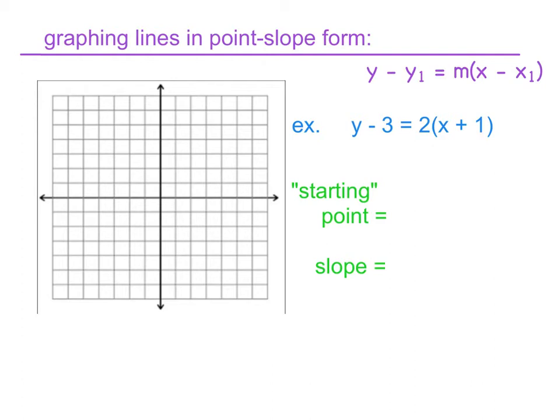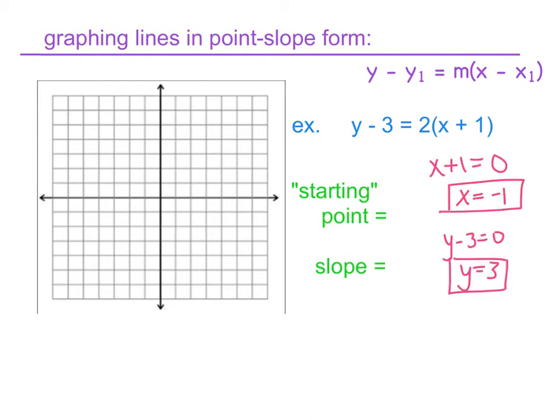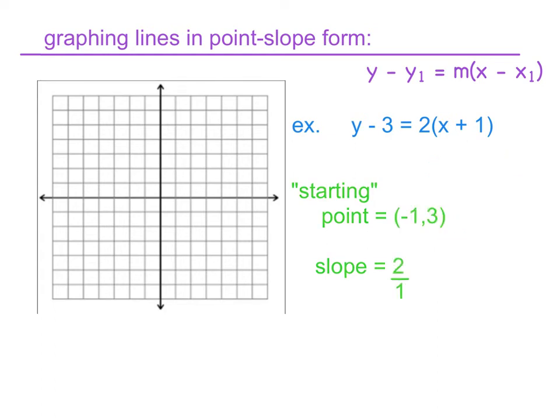Okay? An easier way of looking at this might be to take a look and say, okay, let's take this x plus 1 and let's just set it to 0. I can always set this quantity equal to 0 and solve. So when I take x plus 1 equal to 0, I get negative 1. When I take y minus 3, set it equal to 0 and solve, I get y equals 3. Some people would rather say just take the opposite of what's here and take the opposite of what's here because they understand the equation. And some people really just kind of need to see the equation until they try a couple out for themselves. Okay, so no matter how you think through this, we come up with this point, negative 1, 3.